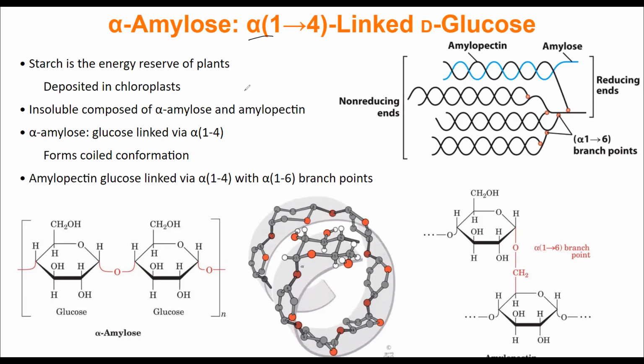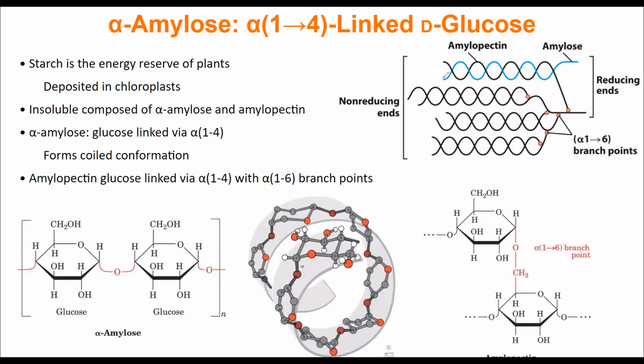And that alpha to beta switch, which again, the only difference is which way the OH on the anomeric carbon is pointing. On the alpha version, you get ribbons. On the beta version, you get flat ribbons. So that's just one difference that allows us to eat or not. And starch is made out of 2 different chains. One's called amylose, one's called amylopectin. And let's take a look at the differences between the 2.